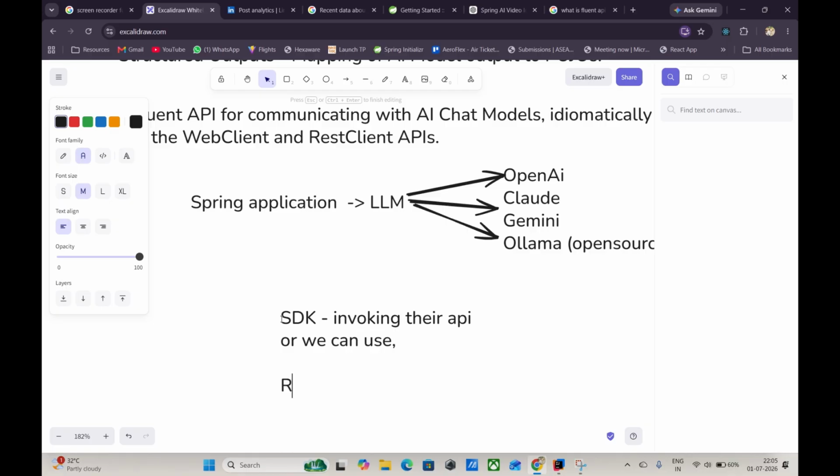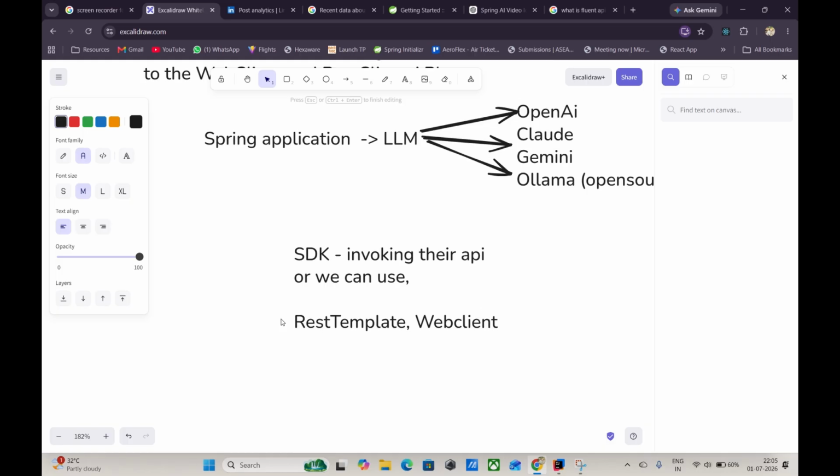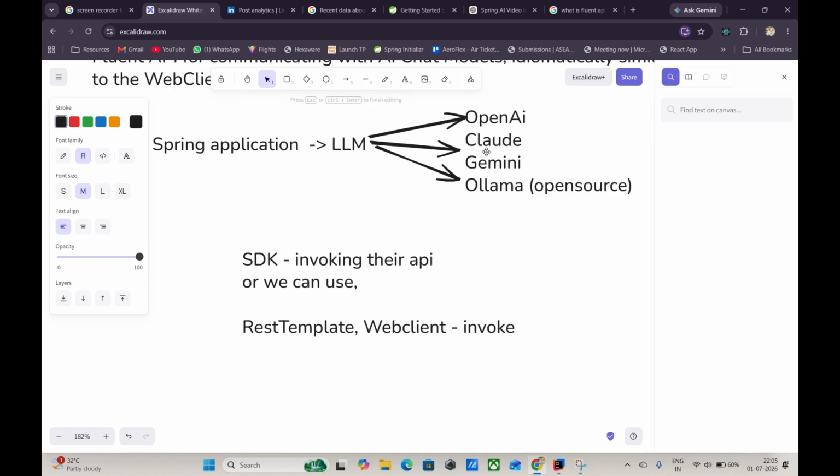Otherwise, we can use RestTemplate or WebClient to invoke the AI models, for example OpenAI.